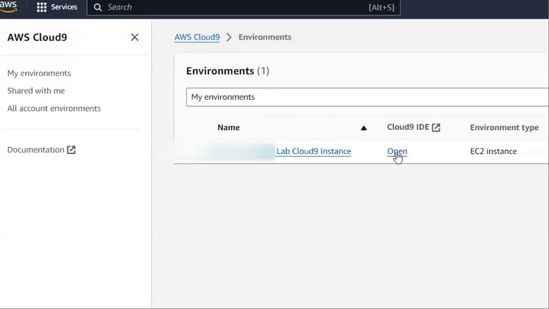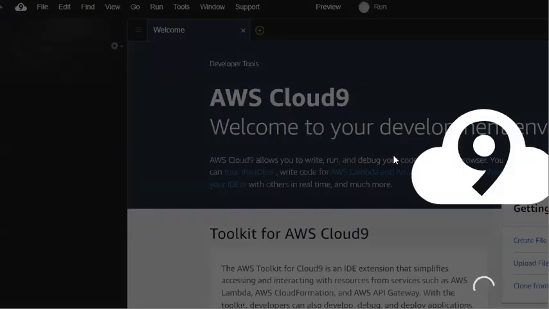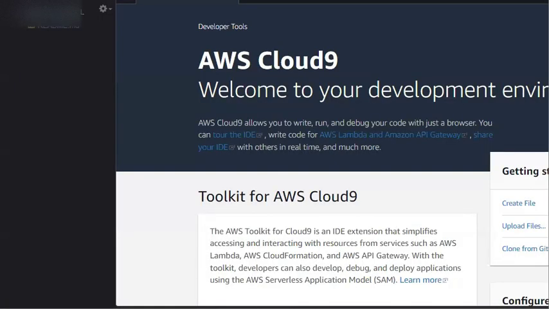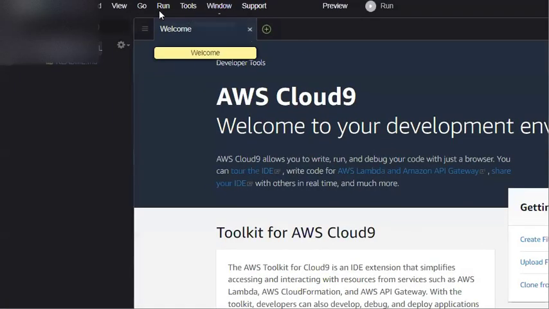You can see here the open option is there to open your Cloud9. Then programmatically, I'll show you how to put messages inside your queue and how to receive messages from the queue that you have created. You can also see what queues you have by using the list command. I'll show you. So this is connecting. Just wait a few seconds so that it will be connected, and then we will learn managing messages in our queue programmatically as well, so that in real time, if you want to send programmatically, you have some idea.